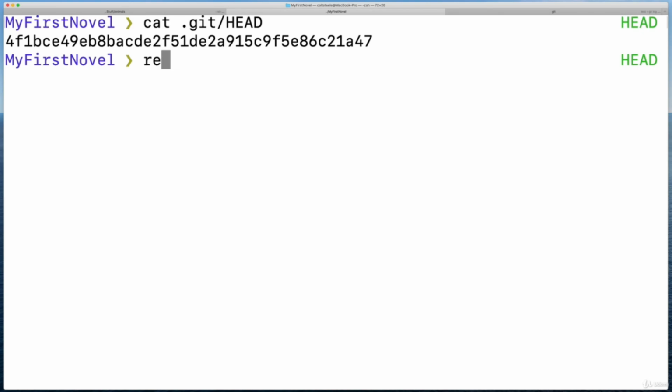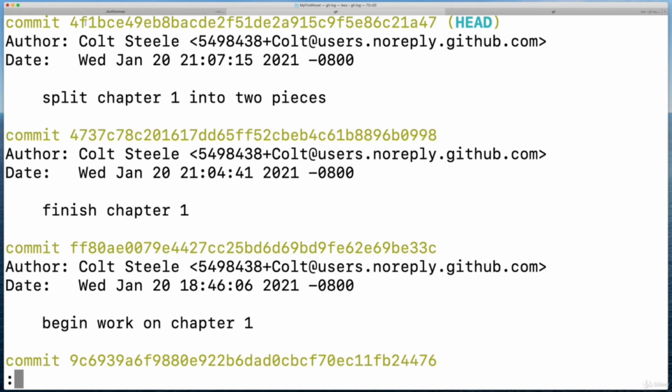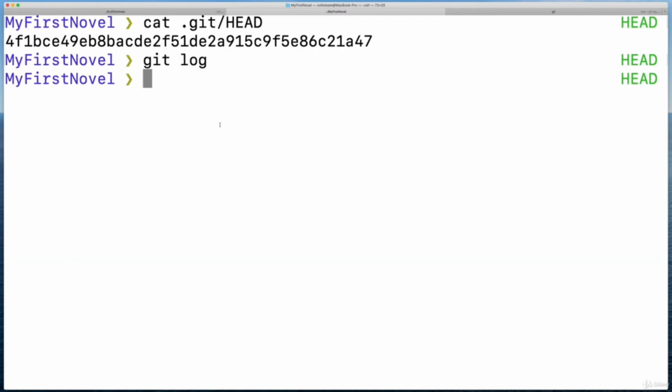But right now, I'm in detached head, and head is actually referring to a commit, the particular commit that I'm on, right? This commit. And that's abnormal. We're used to it pointing to an actual branch reference. Anyway, we are in detached head at this point. In the next video, I'm going to talk about what we can do here and why this could be useful.